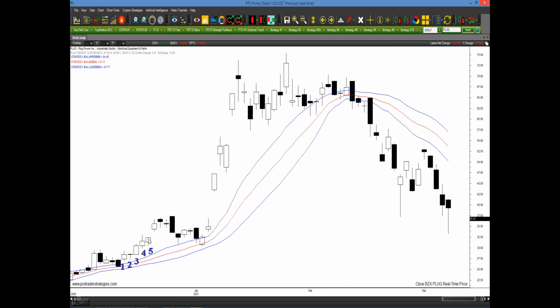And someone would say, but Steve, now I'm buying much higher. That's true. But remember, it's not about how low you're going to buy and how high you're going to sell. It's about getting in at the beginning of a big move. Remember, we're trying to be a consistent trader. We're trying to instill that in all of our students. That has nothing to do with buying at the bottom and selling at the top.